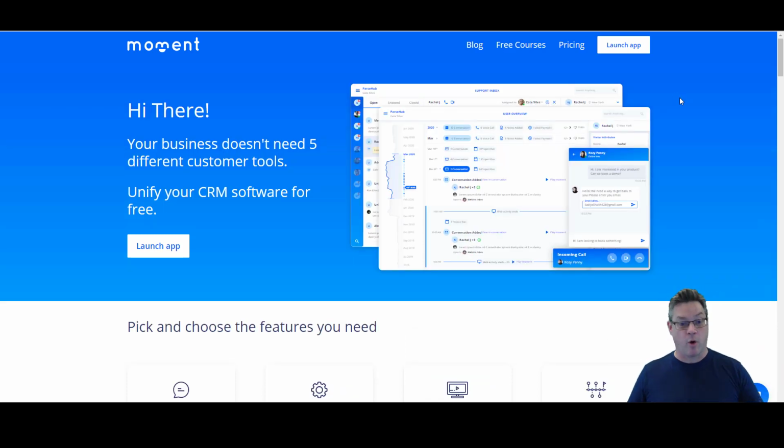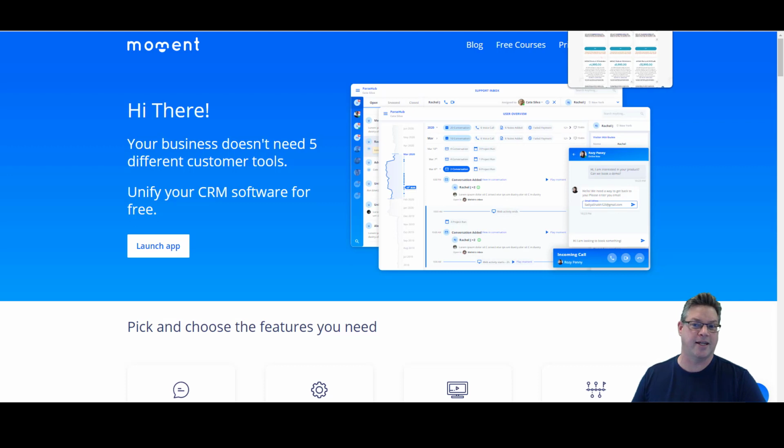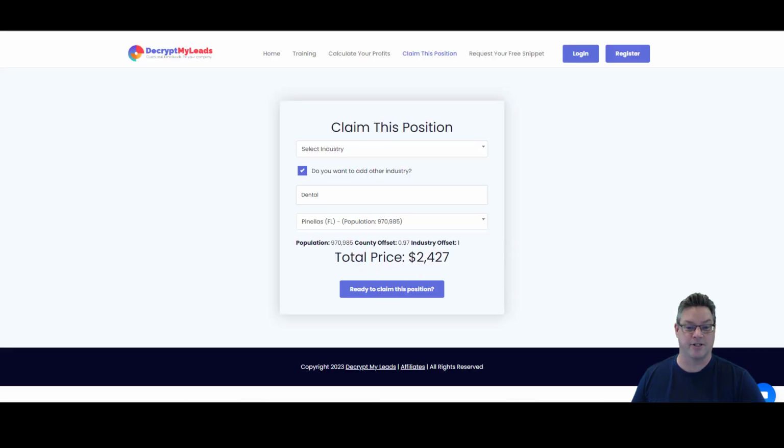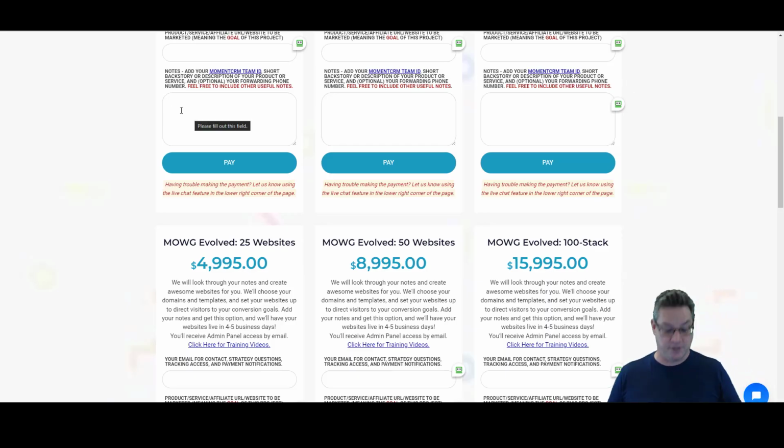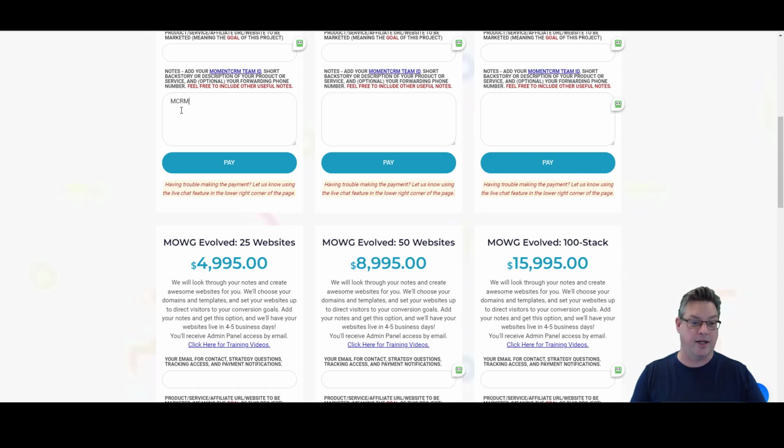Okay? So right here, go here, sign up, and it's going to ask you to create a team ID, I think it's called, a vanity ID, team ID, something like that. Very simple ID. So just create it. Very simple ID, like 4 or 5 letters, numbers. And then put it in here, right? Just say MCRM ID or something, anything like that so we know what it is.